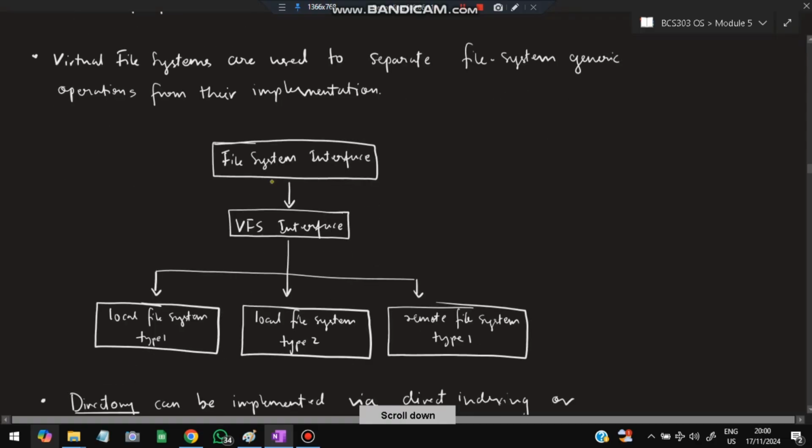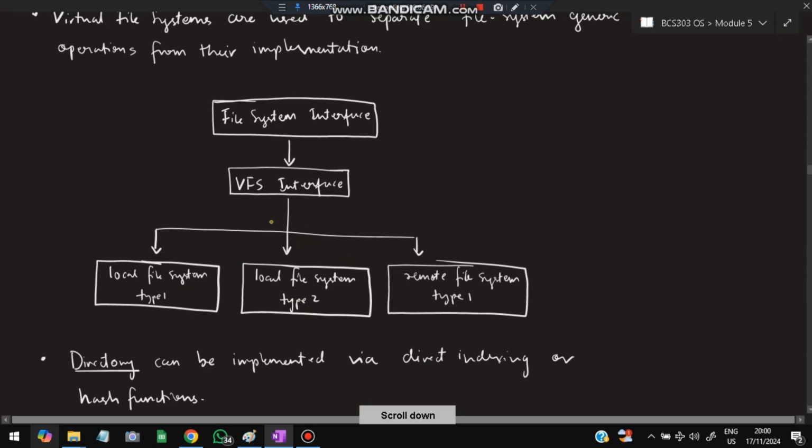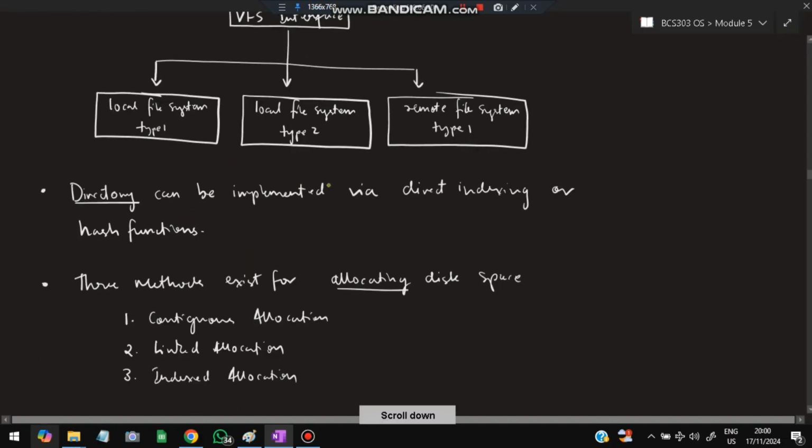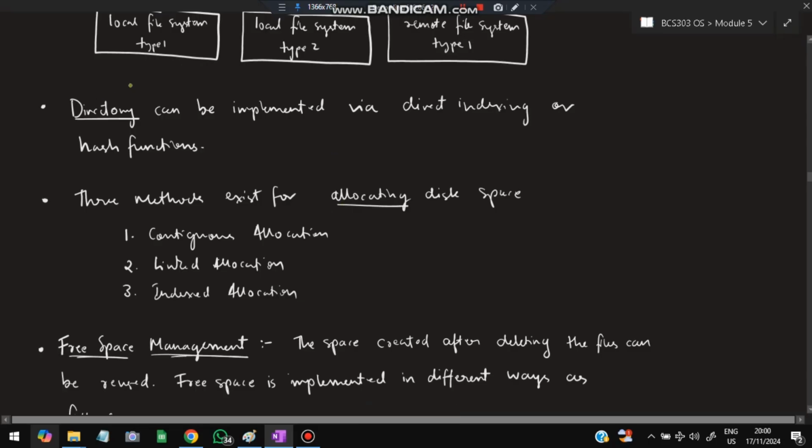Okay, and you can use virtual file systems if you want to separate the file system from its implementation. Okay, so this is the diagram, very important. Here we'll have the file system interface, which will be linked with the VFS interface, the virtual file system, and the virtual file system will be given access to other local file systems. So what does the virtual file system do? It will not give direct access to the file system interface. It will provide a logical, I mean an imaginary layer in between, that will make the tasks simpler to understand. Okay, that is the use of VFS.